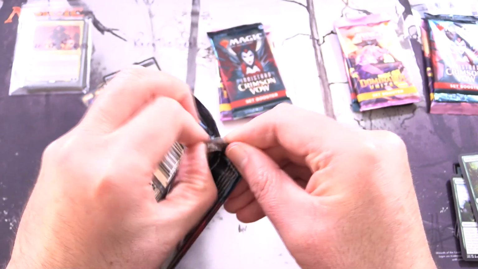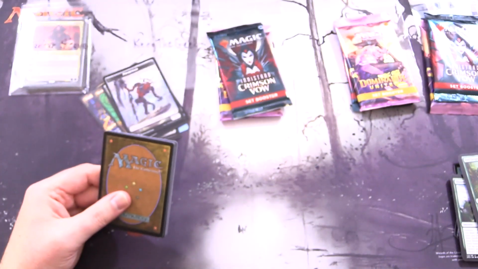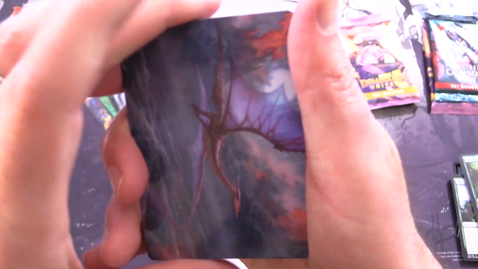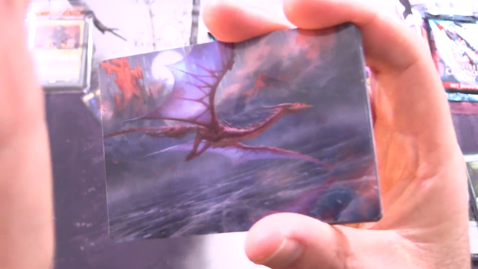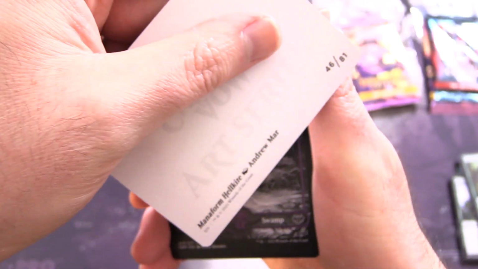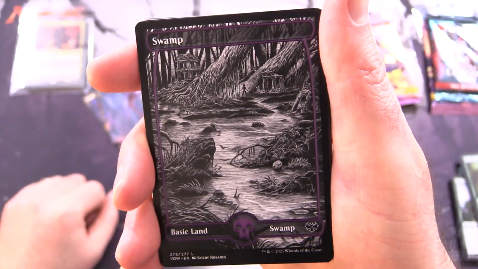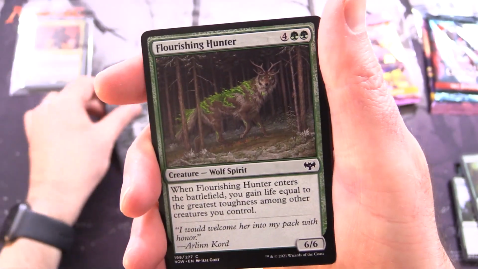Crimson Vow. So is everyone excited about The Brothers' War? These spoilers kicking into high gear now. Looks like some crazy stuff on the way. Looking forward to it. Something Hellkite. Mana Hellkite. Mana Form Hellkite. That's the one. Along with a Swamp.